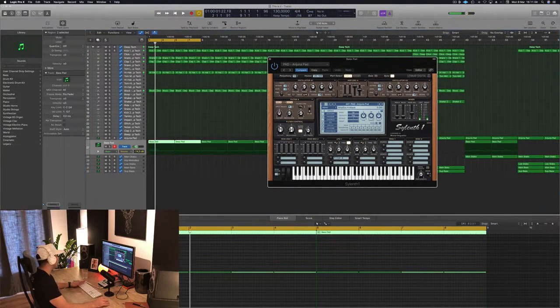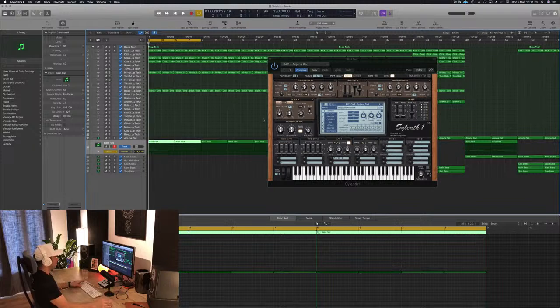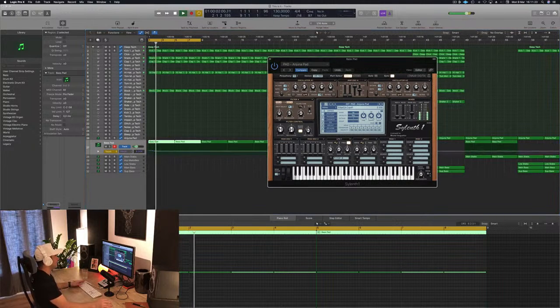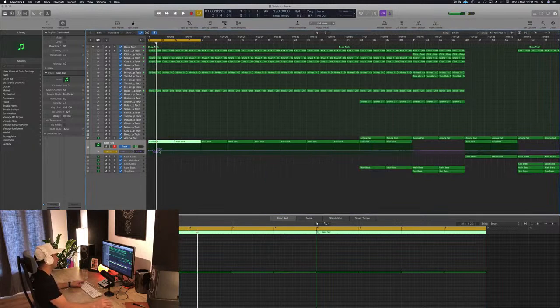Okay. Let's create an automation to start. So another very important part of mixing and arranging a track is automations. You know, I've seen producers make a whole track without automations. I don't know how that is possible, but if they can do it, it's great. Personally, I think it's all about that. It's about movement.